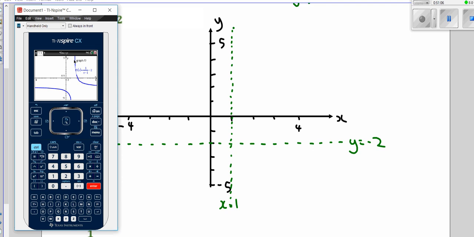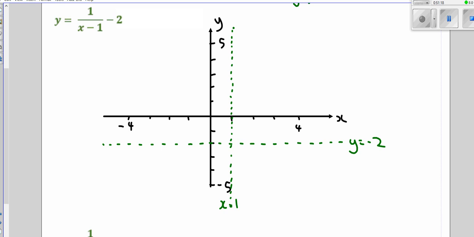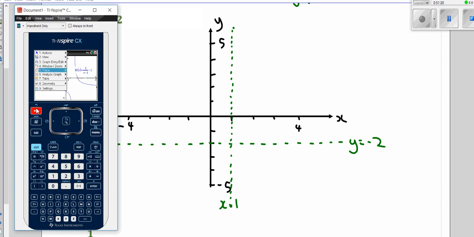Let's see, does it ever? I don't think it does. But what you can always do, if you're not sure of the asymptotes, is trace. Actually, I'm just going to sketch this first. Let's do a quick sketch. Just escape to get out of there. Let's quickly sketch it so you can see it does go down like that.